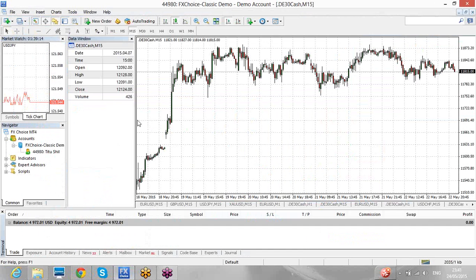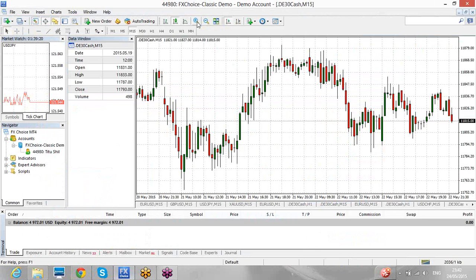Okay, so to zoom in on that chart, just go over here and you have two buttons. You have zoom in and zoom out. So just zoom in a little bit. And to check which time frame you're on, over here we have our time frames. We have 1 minute, 5 minute, 15 minute, 30 minute, 1 hour, 4 hour, our daily, our weekly, and our monthly. So these give a different time scale on each of your charts. Right now we're looking at our 15-minute chart.